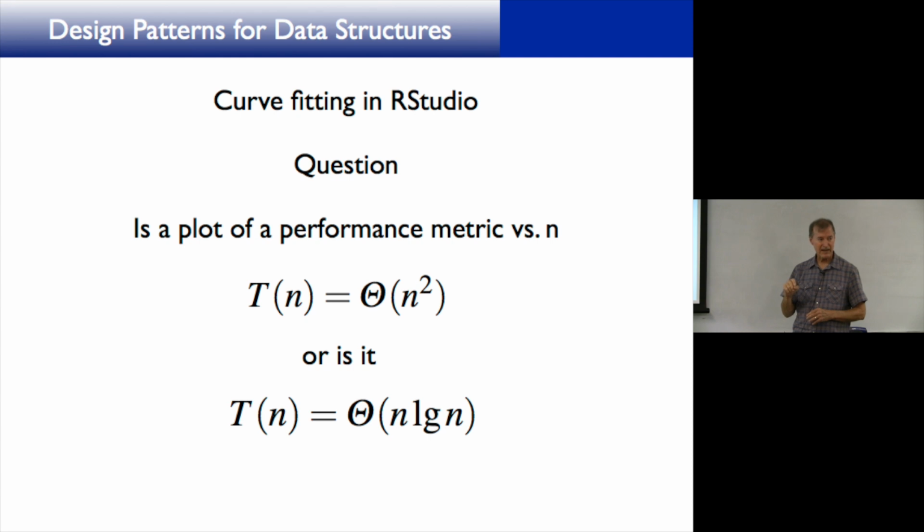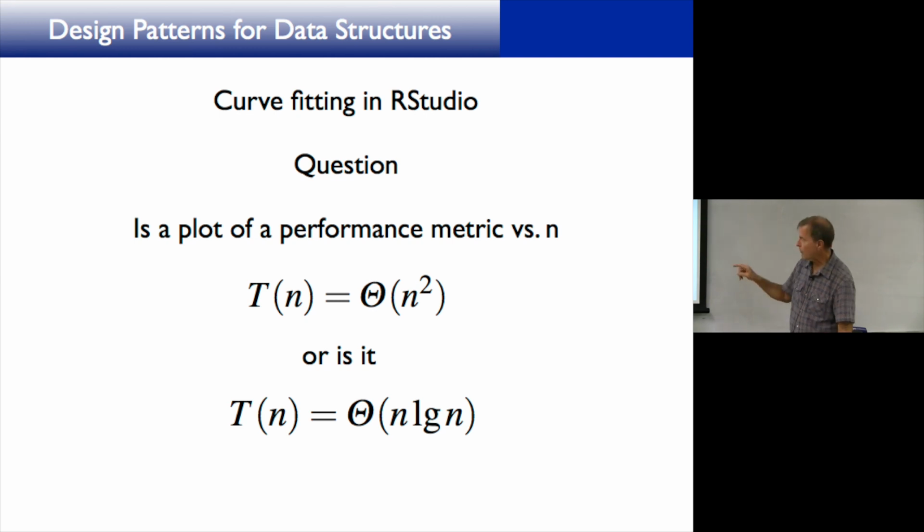Are you with me? The question is, if you take data, how can you tell by looking at the data whether it is quadratic or n log n? We know theoretically what each one should be, but we don't know if that's consistent with the data. Are you with me? That's the question: if you plot the number of comparisons as n goes up and it curves up like this, is that curve an n log n curve, or a quadratic curve? Does everybody understand what the problem is? That's the problem, and there is a statistical tool that we can use to run a test to determine which one it is.